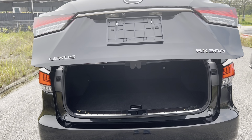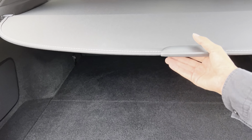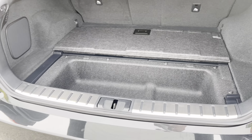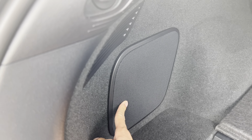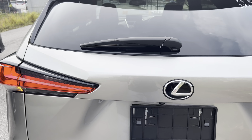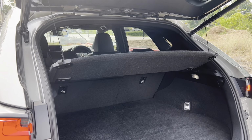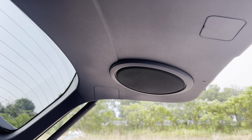For the boot, the subwoofer for the RX is on the left. For NX, the subwoofer is at the tailgate.